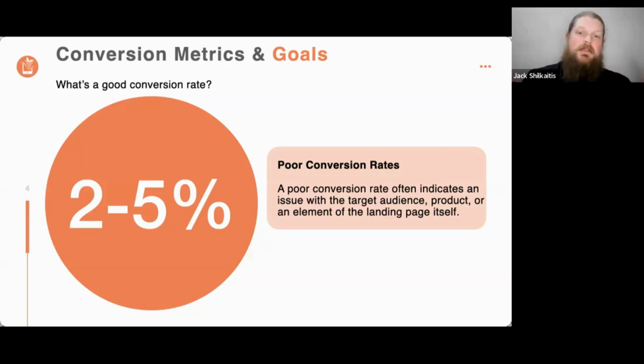We just talked about it could be the product. What is it you're offering? Or again, it's an element of the landing page itself. Do you have the first whole chapter of the book in your page description? That might turn some readers off. I'm not saying this to disparage any of these folks. These are lessons that I want you guys to learn. We've helped other authors with this sort of stuff where the first time you make a landing page, you maybe don't understand exactly what you're doing. It's all new, and so totally understandable.